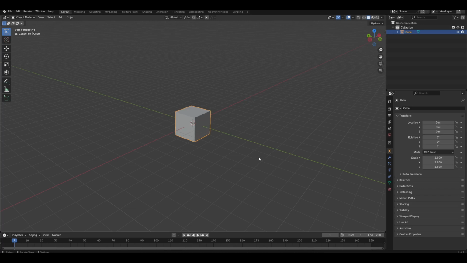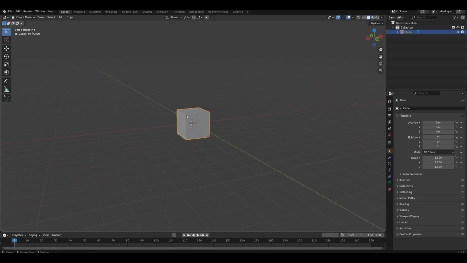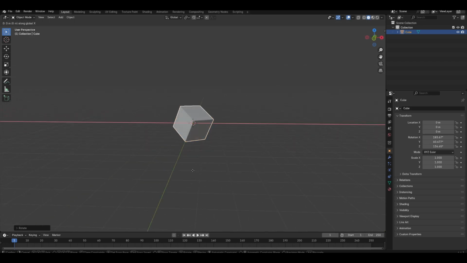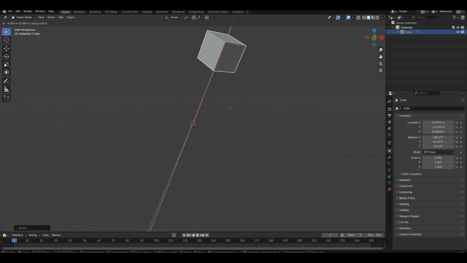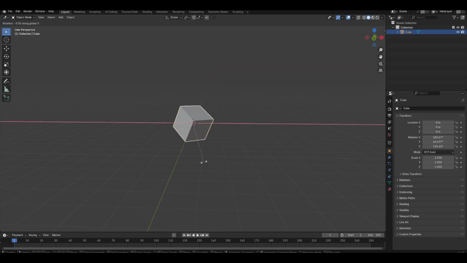You can hit R to rotate the object around, and as before, you can also rotate it on a specific axis by hitting R and then X. But for both grabbing to move and R to rotate, you can rotate it in a random orientation and then hit G, X, and then hit X again to move it on the object's orientation, or R, X, X again to rotate it on the object's orientation.